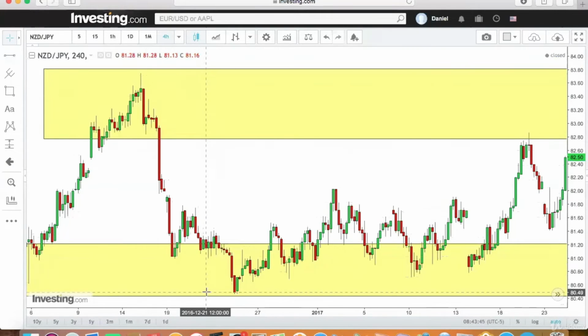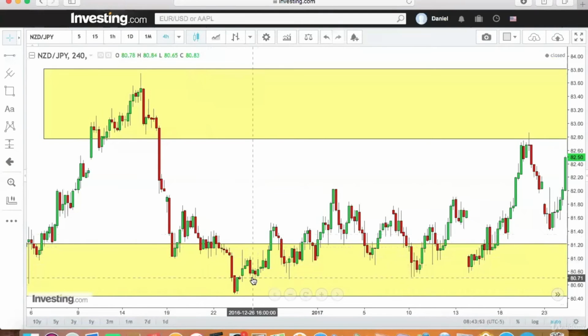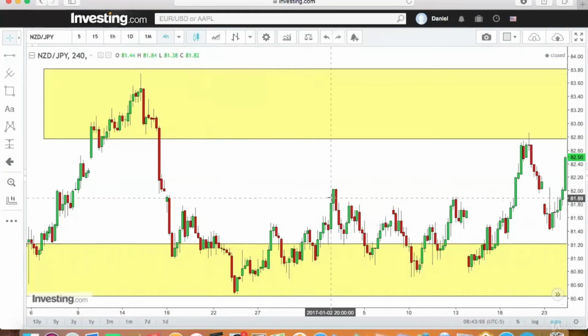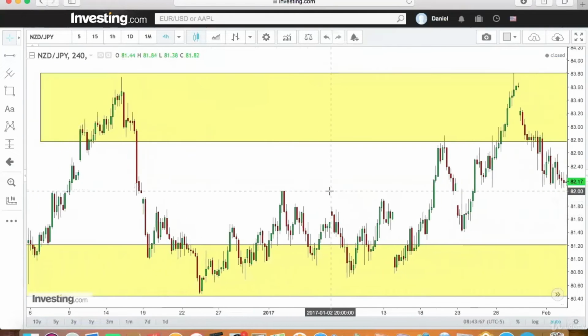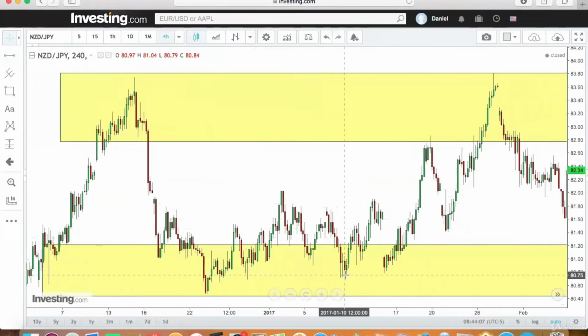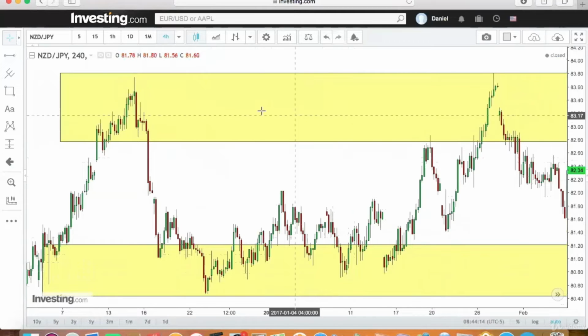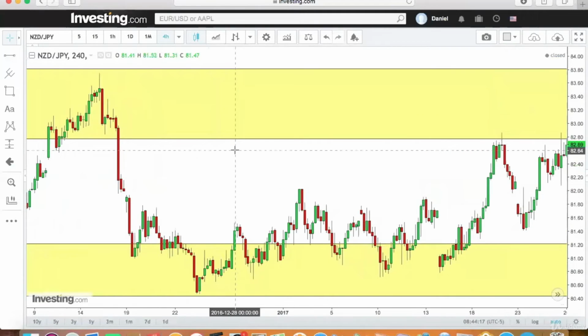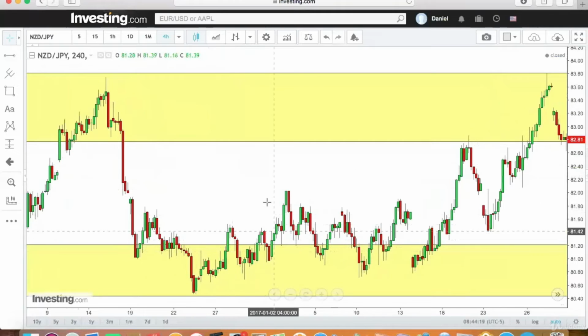hard support here, and the market found this area, but the next time the market came down it gave you a nice little trade to the upside, and you missed your trading opportunity waiting for the market to touch your zone. And again, you had a nice little trading opportunity to the downside and you missed the market because you were looking for it to touch this zone, right? But me, I only trade zone to zone.